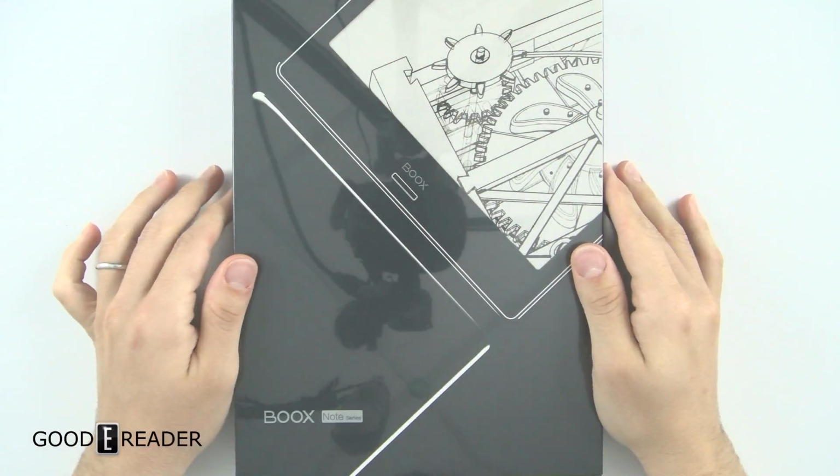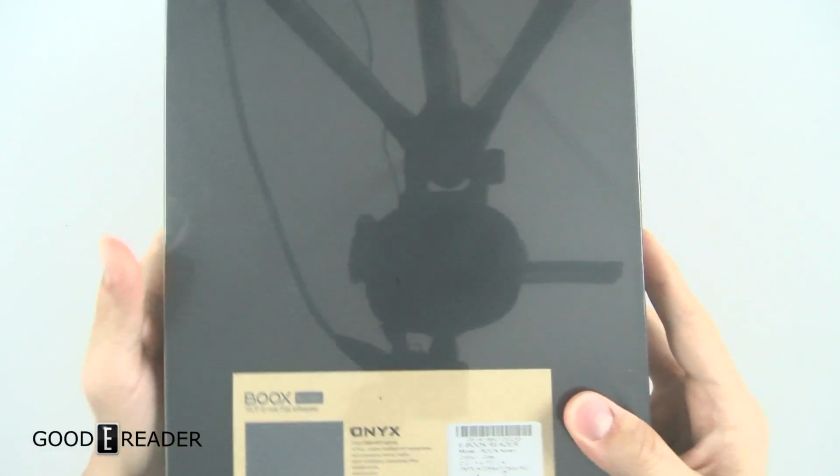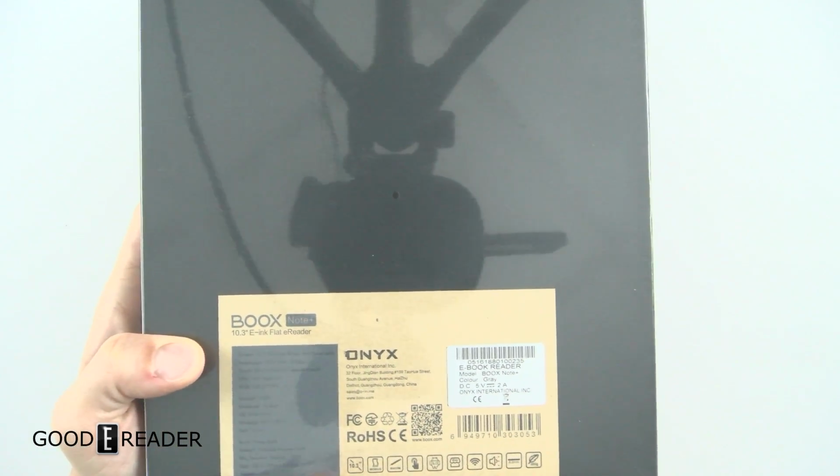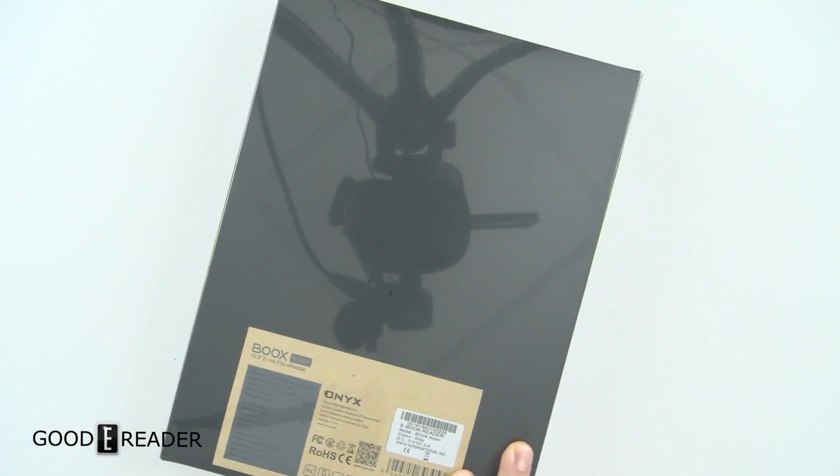This is the Onyx Boox Note Plus. This is the third 10.3-inch device they've made by Onyx. You can see some specs at the bottom there. We like to always crack this open on camera.